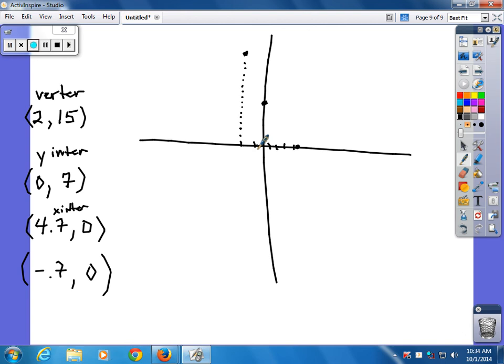I think I got my vertex. Check my vertex. I think the vertex should be on this side. I've got something wrong, and I'm glad it did this, because what tells you if you've got something wrong? The graph. Either I plotted something wrong, or I've got one of these wrong. Which one is it? Not the same vertex, I shot in my x-intercept. Okay, then I must have done something wrong on the x-intercept. Let me go back to the problem.